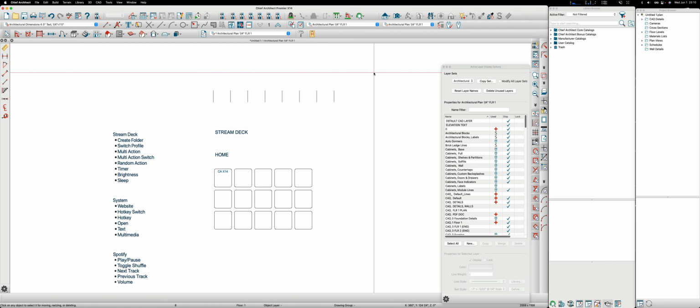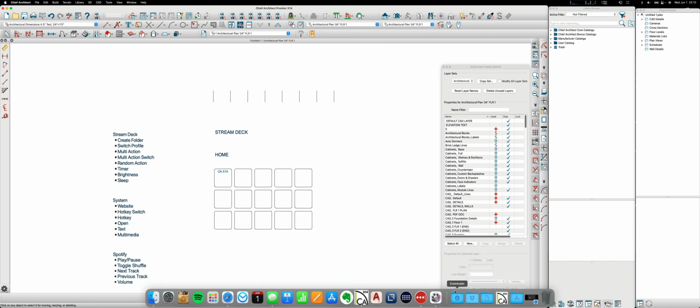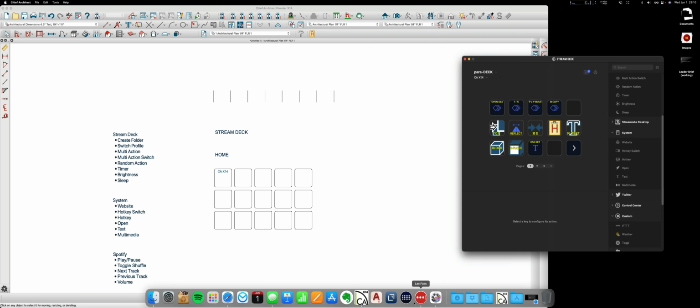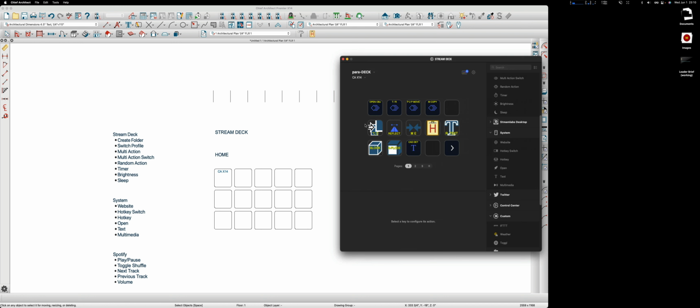So as I find more cool things, I'll try and put them on here. The only downside right now is I have to come in with some graphics. I went through and I grabbed all the actual real icons out of Chief, but this one here is just a straight hotkey, and that's not the key command I would use for that. So when I go and I put multi-action, there it's going to have these. So that's the other thing, I've got to go back and find these icons and drop them in here, and that way visually what I see here is what I see in Chief.